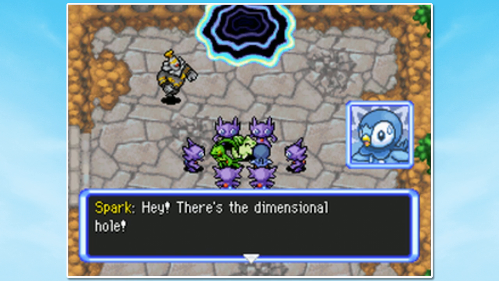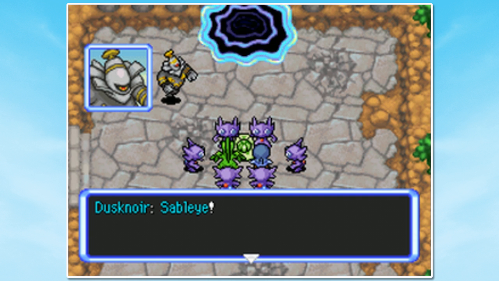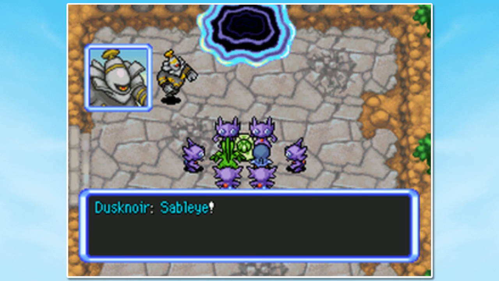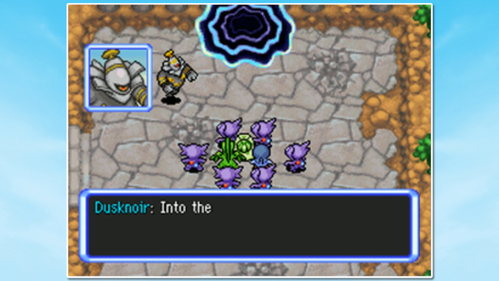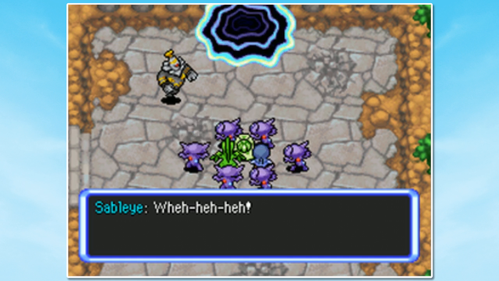What do you think? There's a dimensional hole. I don't know. We're gonna get thrown in there. Oh well, let's find out. Why are you saying this? I'm so worried. Dude, it's all good. Okay, into the dimensional hole with them.